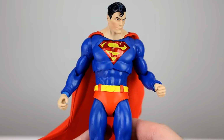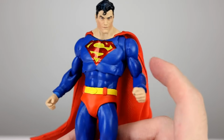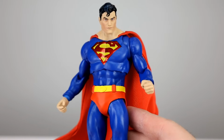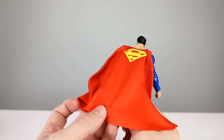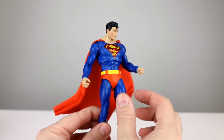More often than not, action figures are posed. At least some, so I think you're better off sculpting at least in the middle in terms of the extension or flexing. But yeah, generally, it's a pretty darn good looking figure if you don't get too close. That's a key thing. The cape, they didn't use that crappy material they've been using for Batman, so I like that. And then the wire helps, and it attaches well to the body.